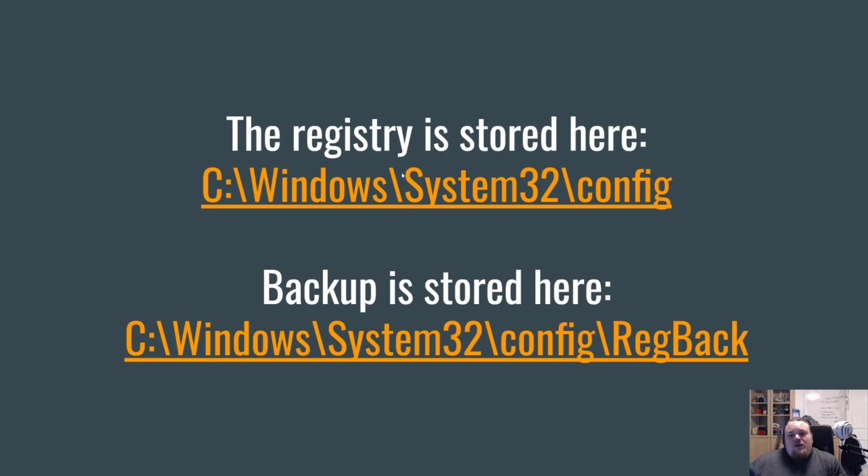If you want to look at where the registry is stored, it is stored right here, and the backup is stored right there. Why is that particularly important? Well, it is particularly important because sometimes you need to look in the backup in order to find the clues, because sometimes the user has been creative in trying to undo the actions that would reveal their true nature on the system. So sometimes the backup can be really crucial in a forensics investigation.